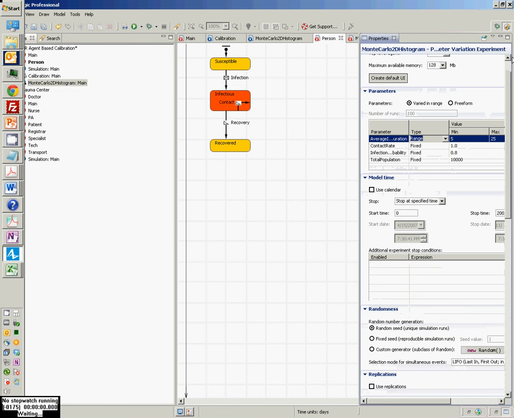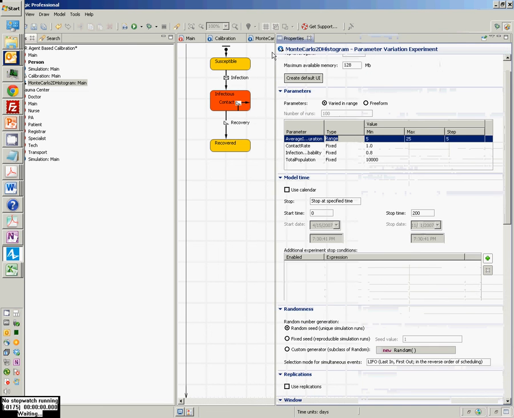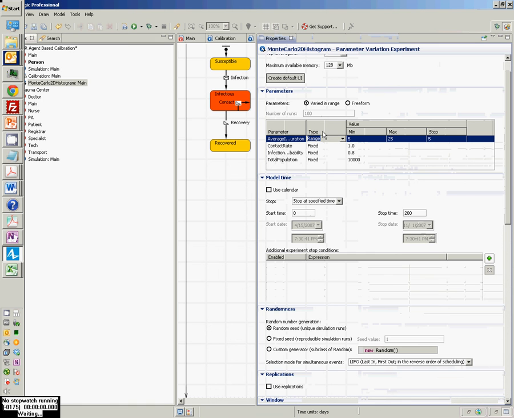Okay? Nate, yes. What was changing before doing this? So before I was on freeform like this, and now I'm on varied in range. So what was changing before? I mean, in a freeform. In freeform, nothing was changing. We were doing it with fixed parameter values. We were just examining the effects of stochastics. So we weren't changing any of the assumptions about parameters. Remember that? We were just running the model again and again and again with no changes. Just the vagaries of chance of when someone happened to get infected.